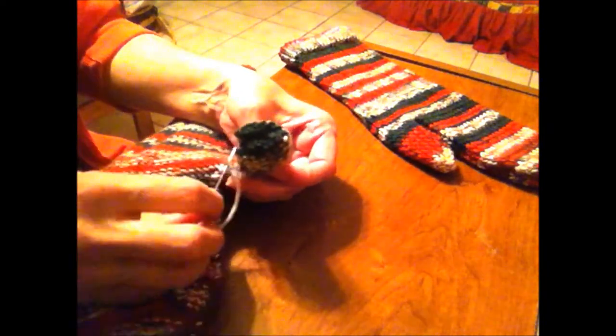All right, so I'm just going to whip stitch. When I get down here where the thumb, sort of that little dip is, I'm just going to do a couple of stitches because that's an area that's going to take a lot of movement when your thumb's moving and stretching the knitted fabric. So a few extra stitches will make it a little bit more secure so you don't get a hole there.